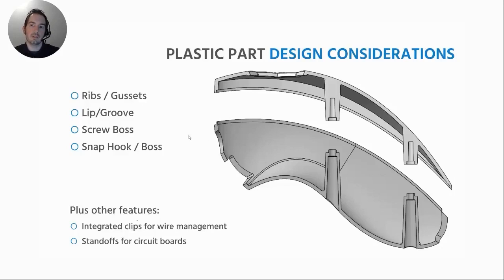Other considerations: I mentioned the fastening features. When you look at a cross-section of some plastic parts, there may be ribs in there, there may be lips and grooves, what we call the different mating faces. And there's a whole lot more you can do. A common industry design trend, probably more so in the past 20 years, has been to integrate as much as you can into those molded parts.